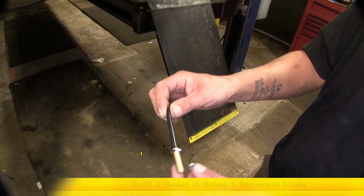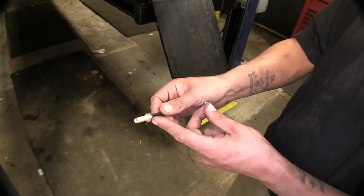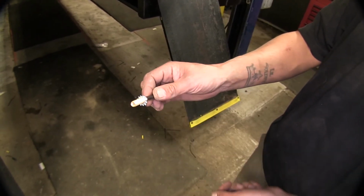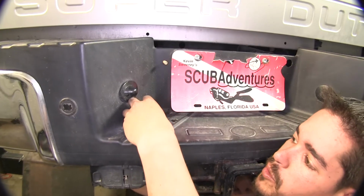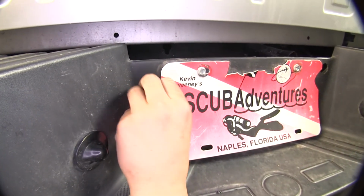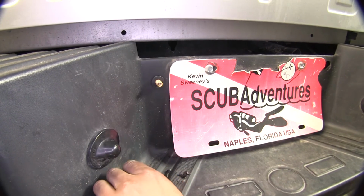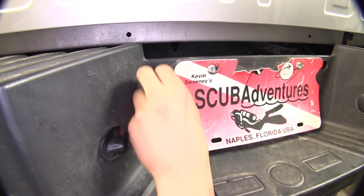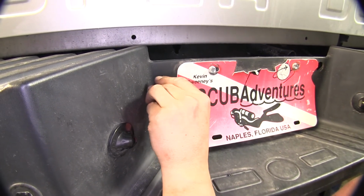So now we're going to take that piece that we cut off with a little bit of extra hose. We're going to put the supplied nut under our fitting, followed by a star washer, and then we're going to come up to the bumper and feed it through. It's going to poke through like that, and now we're going to follow it with a rubber washer, followed by a flat washer, and finally another nut on the end to tighten everything up.